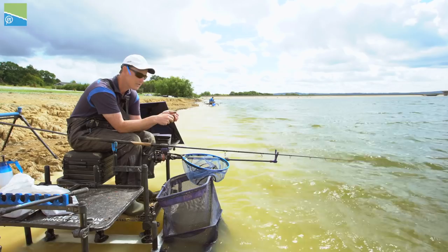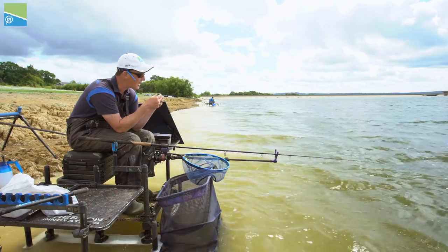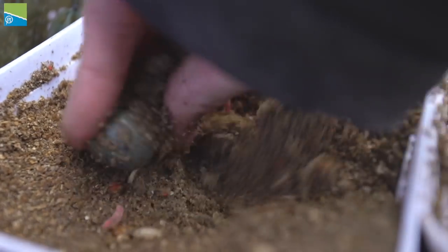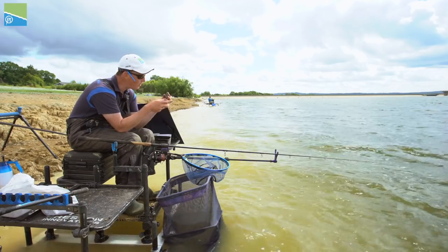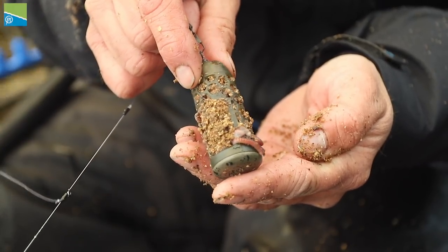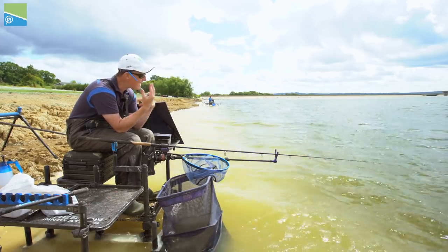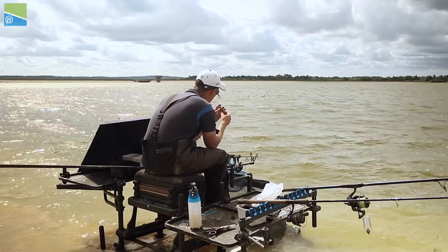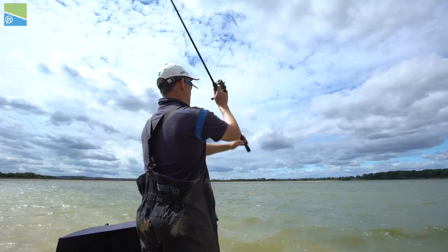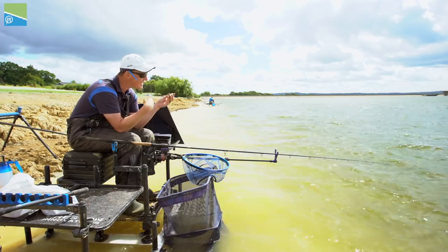When I'm on shallower pegs — for example on the shorter line where I'm fishing today — I can actually load this feeder slightly differently. I can just gently scoop a little bit of groundbait in and give it a little touch. I know it's a lot shallower closer in, say six or seven feet. The protection of the feeder means that most of the groundbait will probably have come out by the time I get to the bottom, which I really like — it creates that column throughout the water that fish can compete in. But because it's a window it can cast really accurately, especially on these cross breezes, and they retrieve really nicely as well.